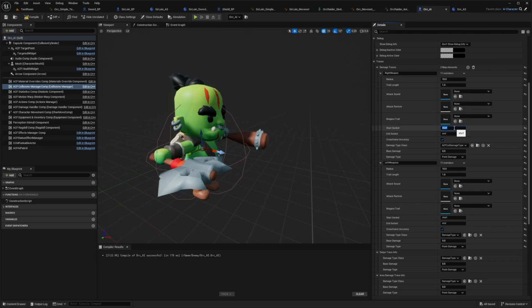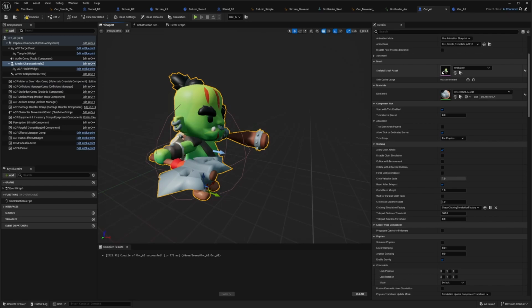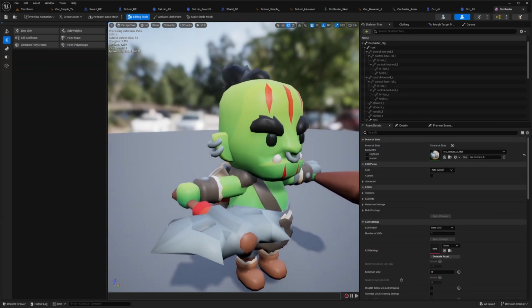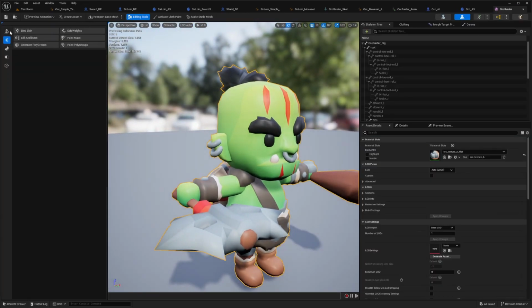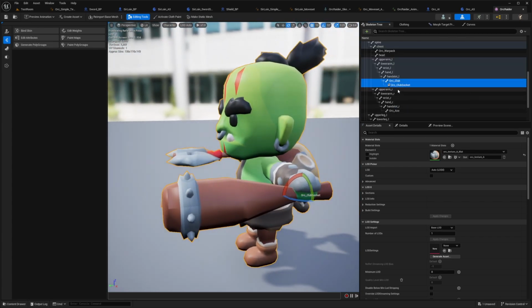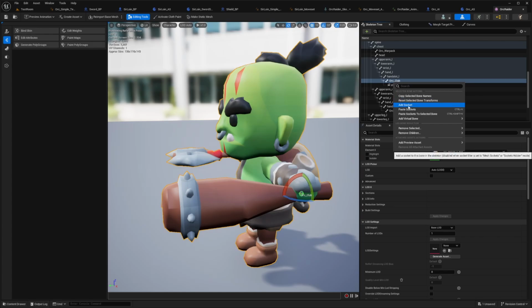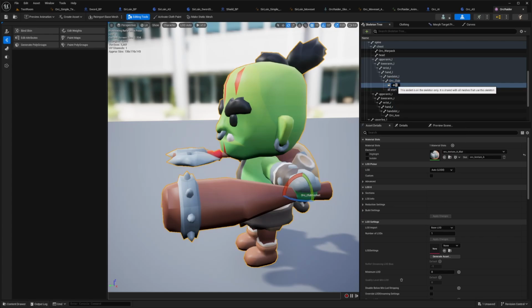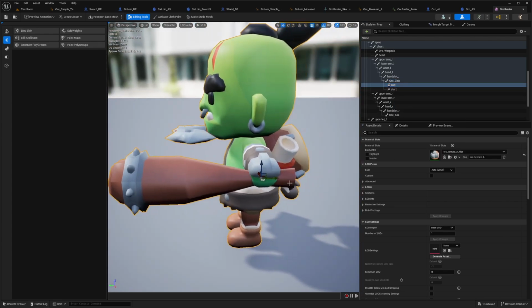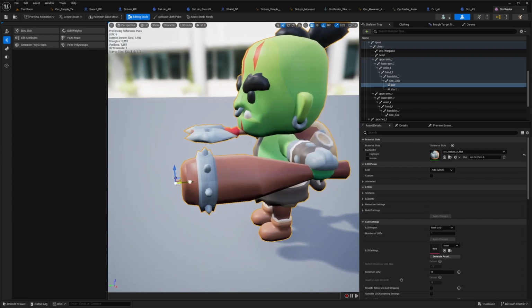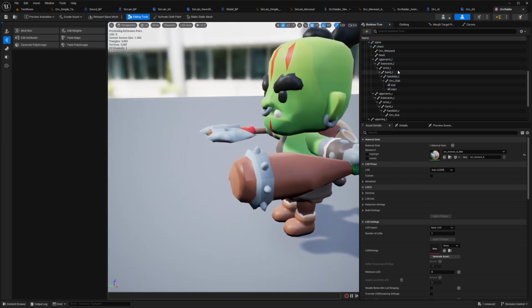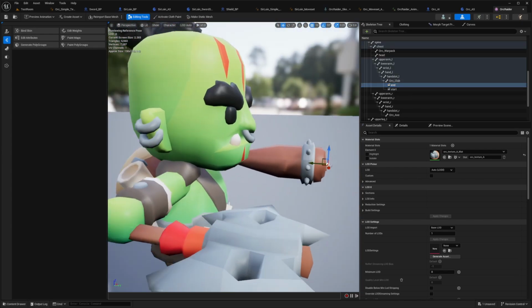So it's called start and end, which might trigger both, but let's go ahead and try it. I'm just going to open the skeletal mesh asset for my orc and assign it some sockets. For my orc, I'm going to add a socket called start. And then under the club again, I'm going to add one called end. For end, I'm just going to move it all the way to the end right here. And that's good. And then I'll do the same here.